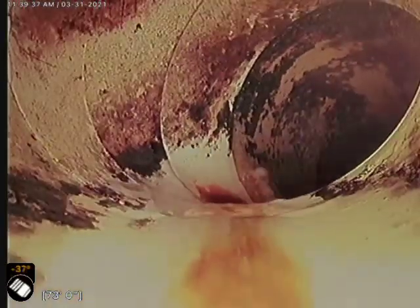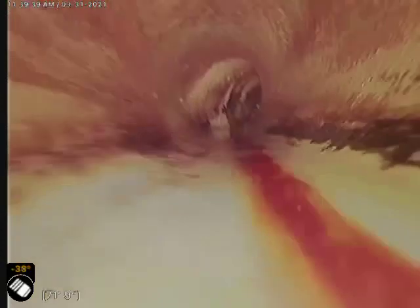Currently 73 feet out, we are at the city main. A little water running off because we just flushed the toilet. We're gonna start backing up. There it is, plastic waistline. A little bit of sludge.